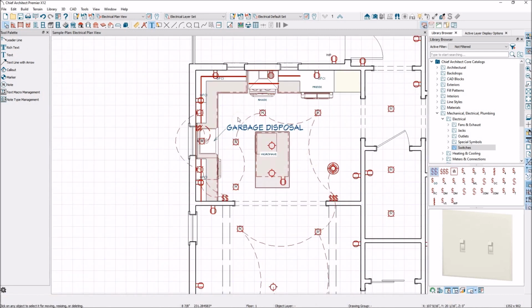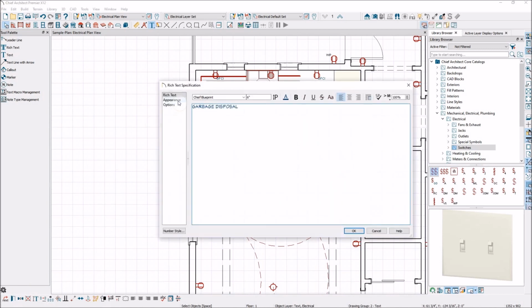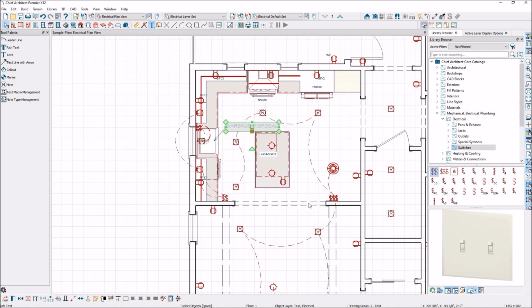So if we wanted to change this text style, the way that that's coming through, we would need to go into our default settings and make that change there. But we could just change it for just this one purpose by going here, and we can just select that text and make that 4 inches instead, just so that that's a little bit smaller. There we go.